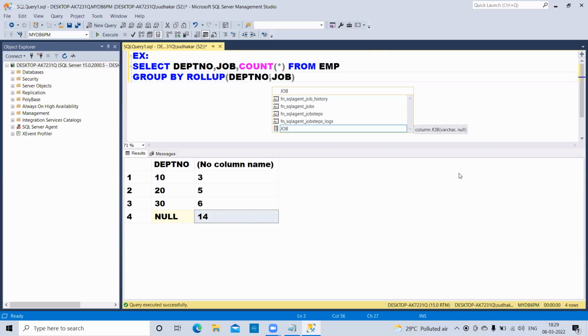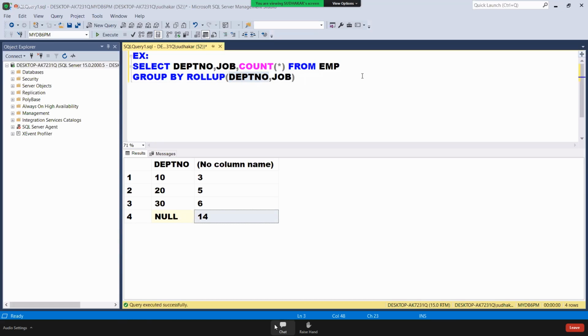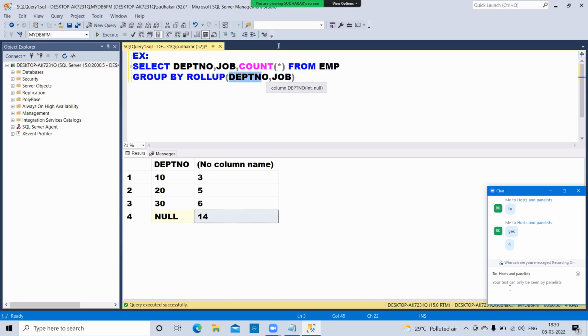Can you identify the columns passed along with my ROLLUP? What is my first column in this order? Department number is my first column in this order.